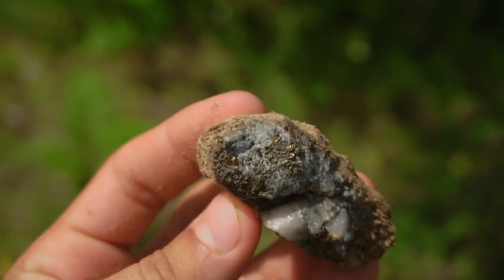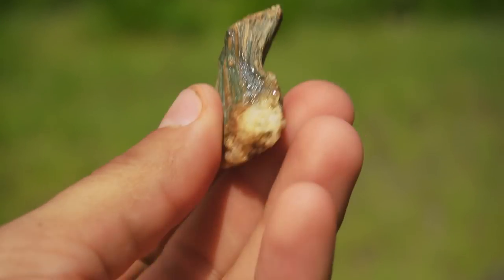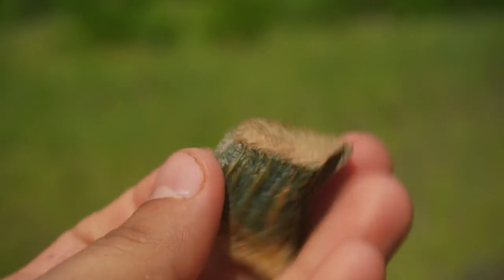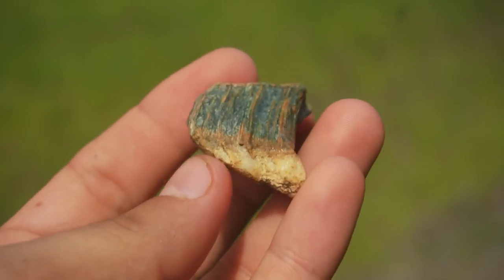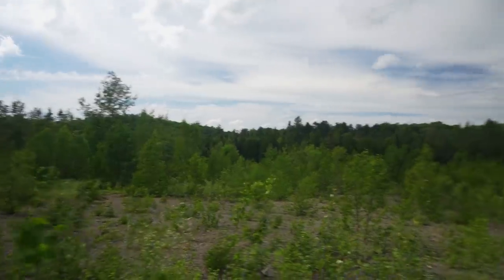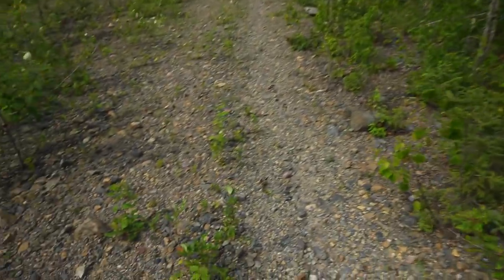The road is quite rocky now all of a sudden — looks pretty interesting. Look at this that Bree just found here on the road: sparkly pyrite all over there. It's the best pyrite that we've seen out here so far. Here's a piece of serpentine growing off of some quartz on the base — check out that cool structure it grows in, all those lines, just kind of flaked apart, but really super interesting color. This place is super beautiful out here — just nature everywhere, no buildings, cool little rocks all over the place and woods. We're going to head back to the vehicle and drive to find some different stuff besides the pyrite and serpentine.